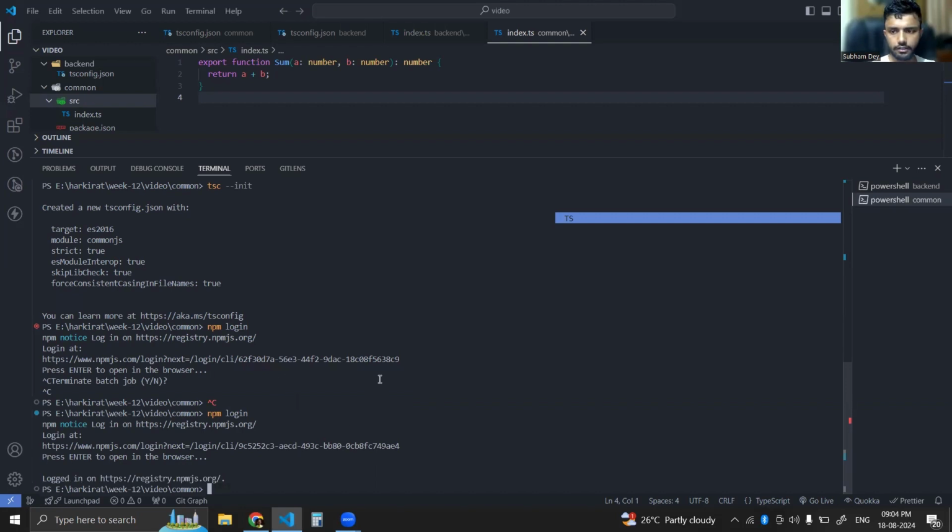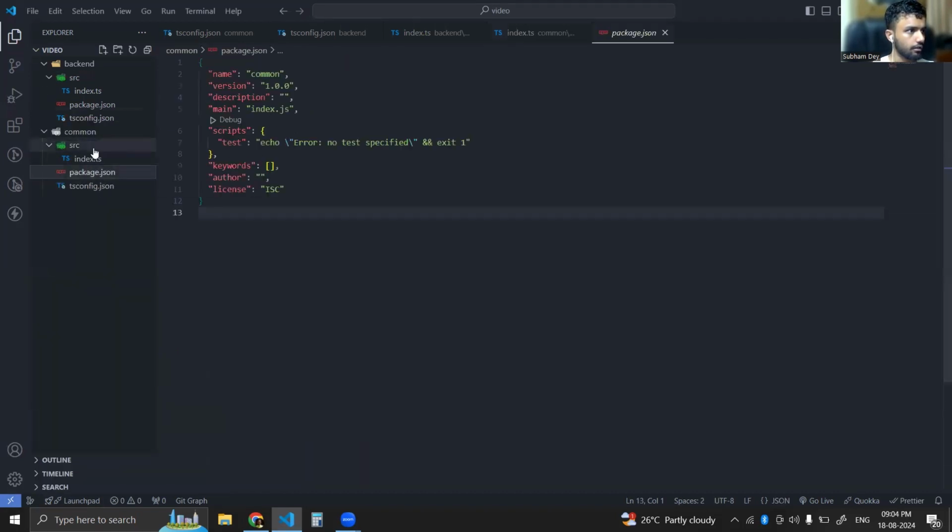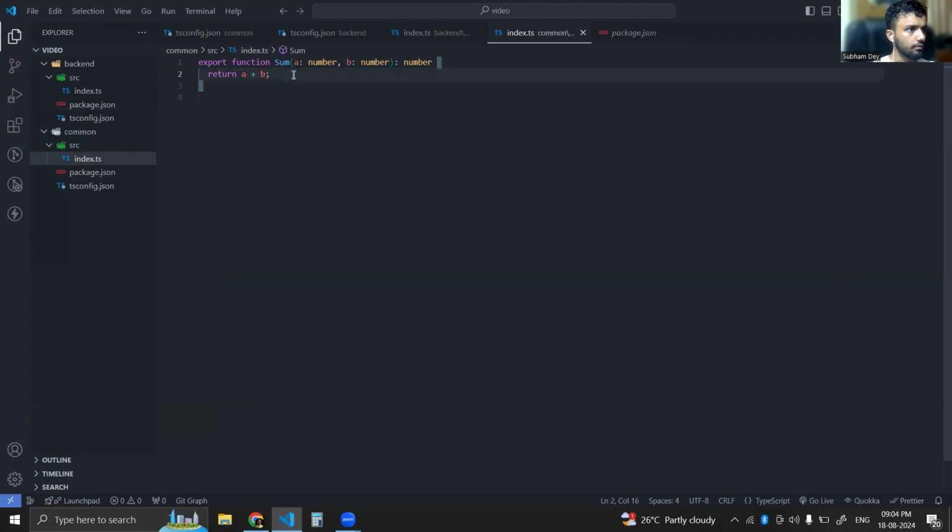So the thing is, it will send you some OTP, and you have to enter the OTP in the browser, and it will simply log you in. There's nothing complicated here. We'll go one by one. Now I'll change the function to sum and multiply. Whatever comes, I'll add it and then multiply it by two.